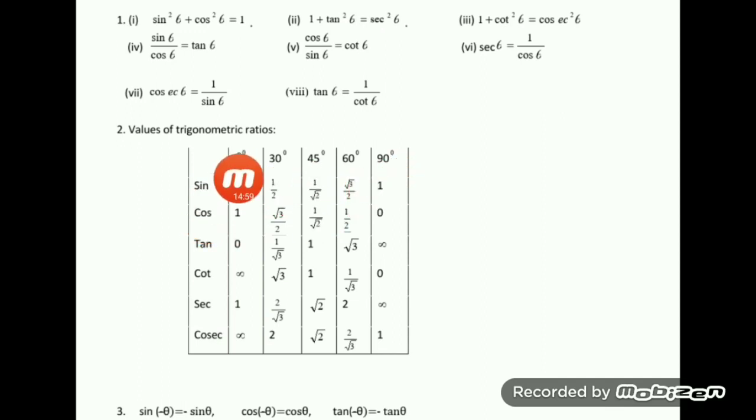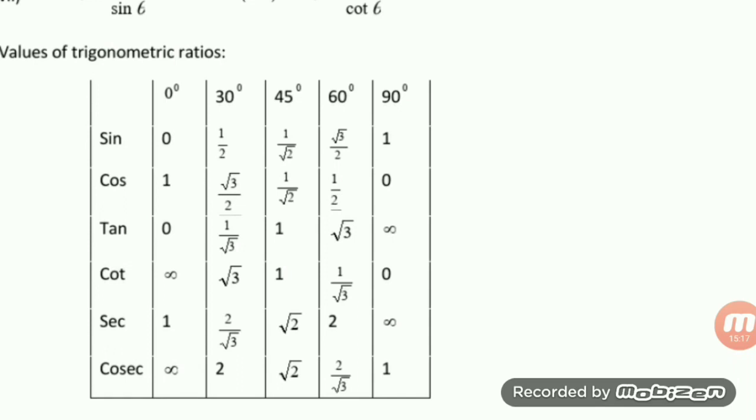Sine of 0 degree is 0, sine 30 degree is half, sine 45 degree is 1 by root 2, sine 60 is root 3 by 2, sine 90 is 1. Same way when you come in this direction, that is 1, root 3 by 2, 1 by root 2, half and 0. This is a very important table you got in class 11. How to find it out, I hope you remember.